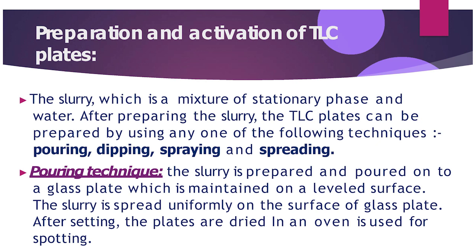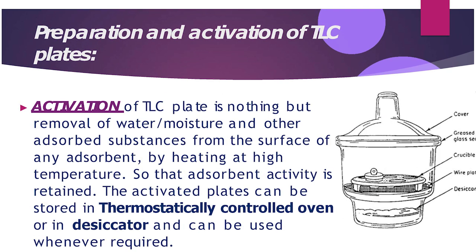Normal thickness: how we are preparing the TLC plate stationary phase, we are using a thickness of 0.25 mm for analytical purposes and 2 mm of thickness for preparative purposes. Then the spreader is rolled once over a plate. The plate is allowed to dry, which avoids cracking. The plate is kept for 1 hour at 100 to 120 degrees centigrade for removal of water.